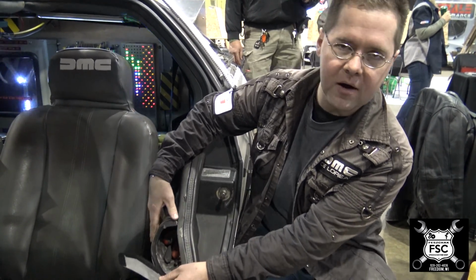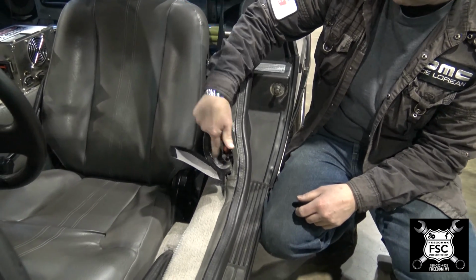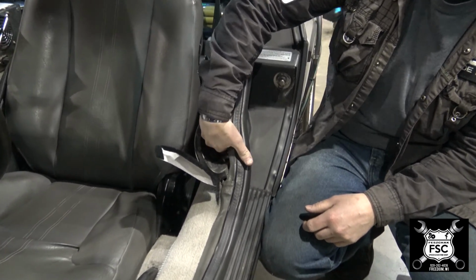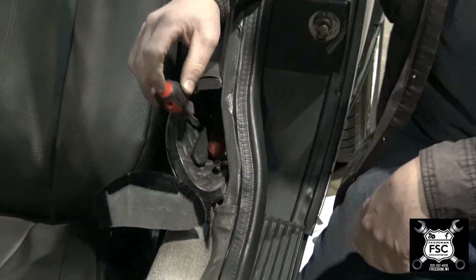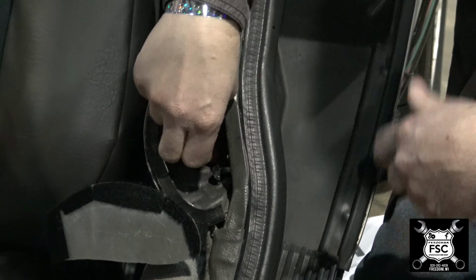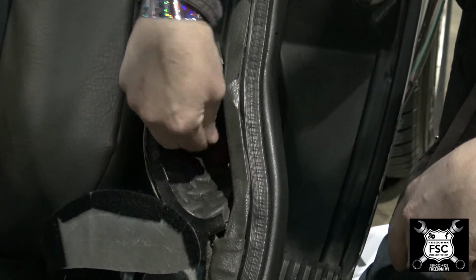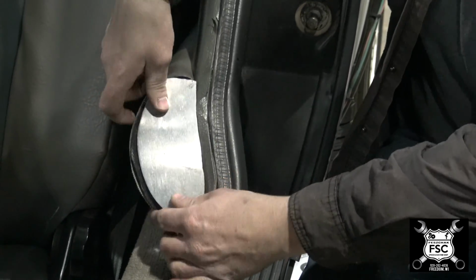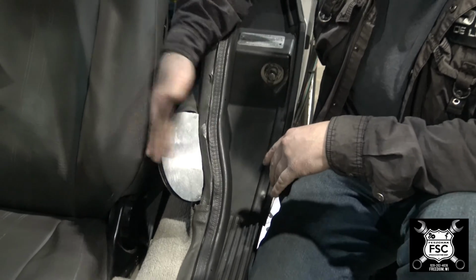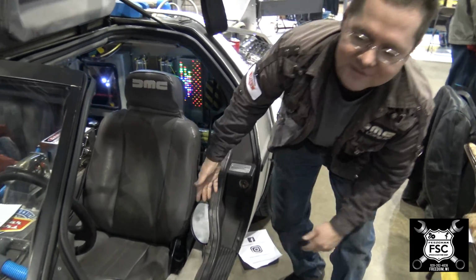So when mine came apart, I made mine out of aluminum and screwed it in and turned this into a little glove box for the necessity tools that you gotta have when you have a time machine. You never know when you need these wrenches. Your basics go in there, flashlight. So far, I've only figured out how to just Velcro it on, but I don't know how to really keep it tight other than that. But this is a functional part of the armrest that I don't know who else has done.